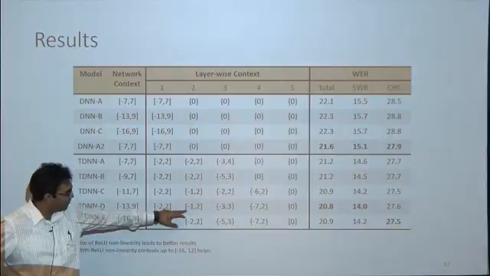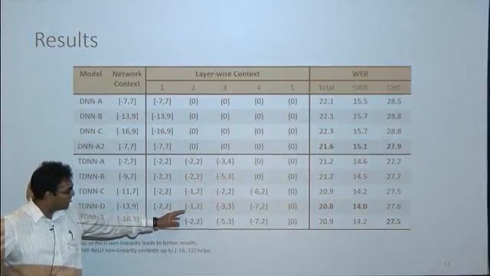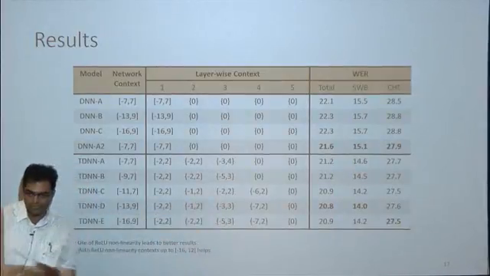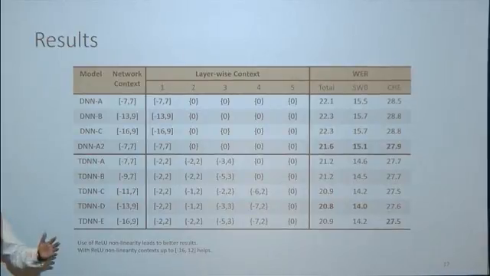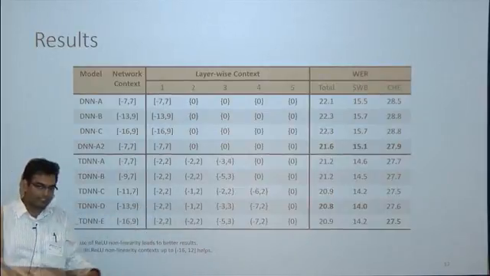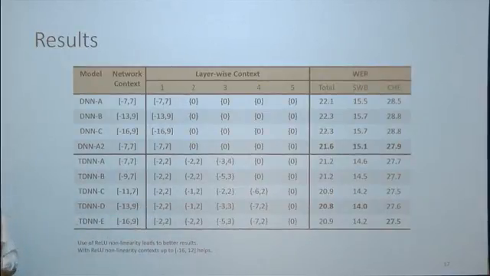So we initially select the first layer context that we want, and this essentially determines the context of the other 2 layers. All that we want is to adjust the offsets, and the adjustment of the offsets depends on the input context of the network that you want to model. So if you want to say model just 10 frames to the right and 350 frames to the past, the selection of these contexts would differ. And the other thing that we need to select is the number of convolution layers that we want. And that is usually a decision made upon how many sequential steps are you able to tolerate while you're training.